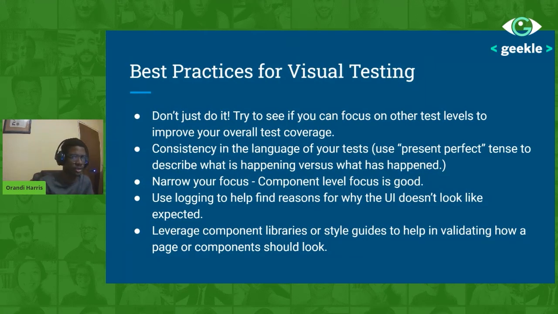how your page looks. This is one of the points that I like to tell a lot of devs, that it's important to have these things set up, because when you have a tester, say you have an independent tester that's not necessarily a part of your development team, when they come in and look at what your application is, if they don't have some idea, some design or something to show them, okay, this is what it's supposed to look like, they have no idea how to validate it properly when setting up these visual tests.